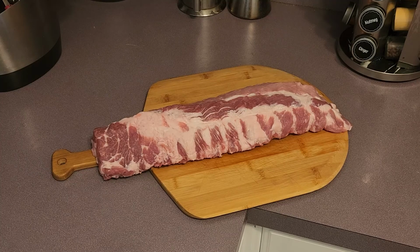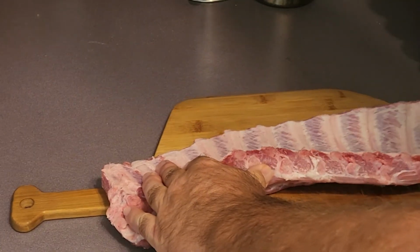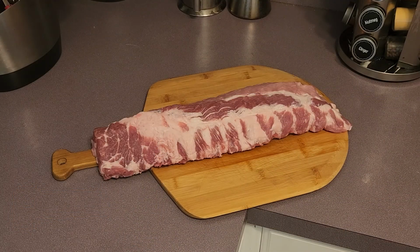We're starting off here with about a 3.5 pound rack of ribs that I patted dry. And the first thing you want to do is flip the ribs over and get that silver skin off the back. Now, some ribs already have the silver skin off. This particular one doesn't. I just went ahead and peeled that skin off. And now we're ready to go ahead and make up our rub.